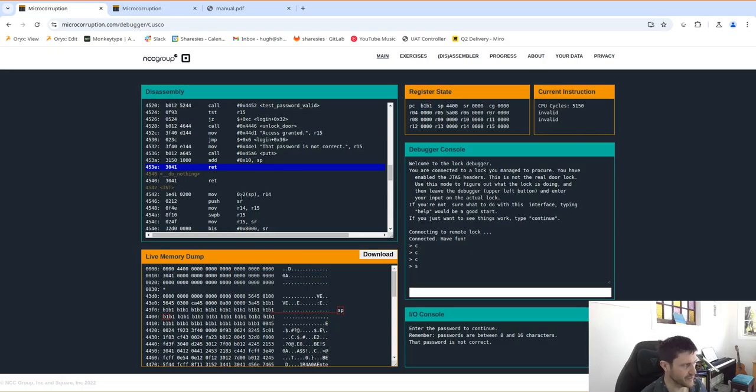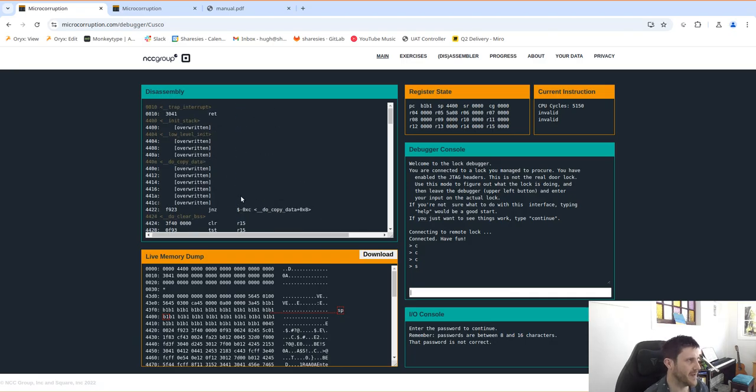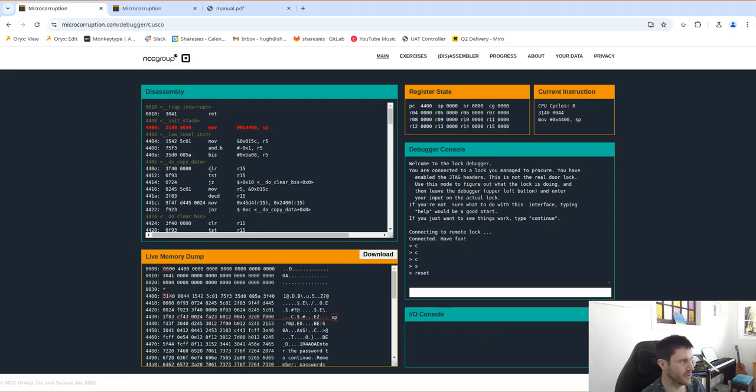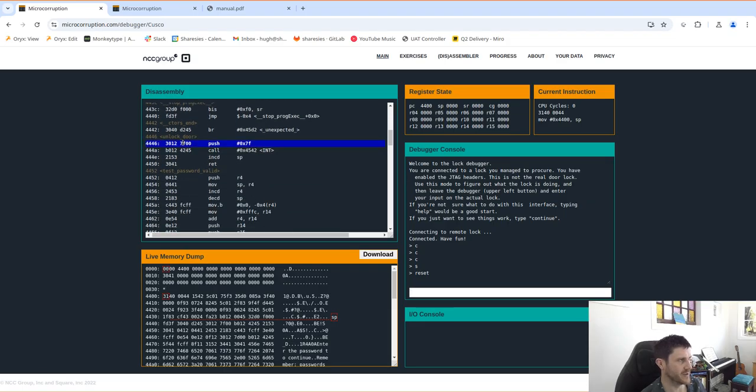So what we could do is we can see memory addresses. I guess we overwrote stuff. What we can do is maybe reset this to a kind of working thing. We kind of want to just jump to this address maybe. See what happens if we just jump to that.